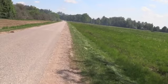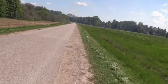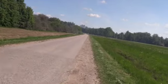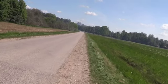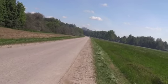We should be able to follow this road, which will hook to the left, I believe, and come out where I got off the bus near the freeway, and that should be a place where I can pick up a bus going back. Ho, ho, ho. Next part of the adventure.